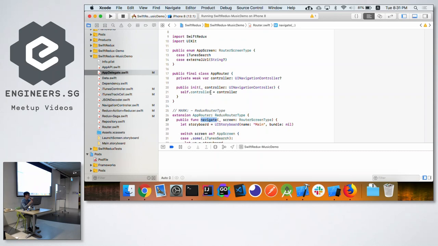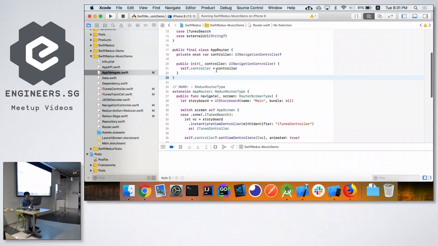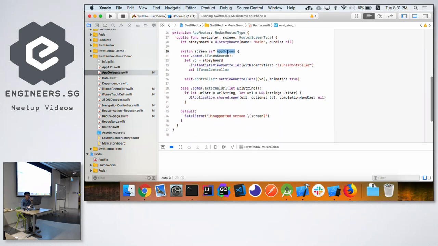I'll have a bit more complicated router implementation for you to handle nested routing, but that's not the scope of this talk. In this case, this router simply accepts the navigation controller, which is able to push and pop the view controllers. Say, when I receive the screen, what I want is to do something. I don't have any other screen apart from the iTunes server. But let's say in the show preview action in the song that I showed just now, I want to navigate to an external website to show a preview of the song that I just selected.